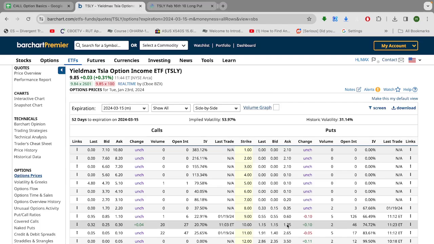The option's price has to do with several things, but one of the main ones is how much time's left till expiration. Another thing it has to do with is where is the option compared to where the money is. Is it in the money or out of the money? When you go out of the money, like to 7 or 8, these options get cheaper progressively.